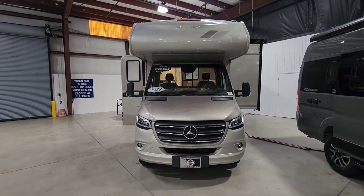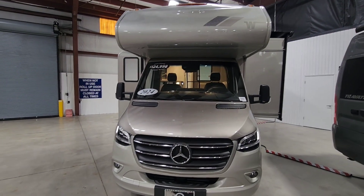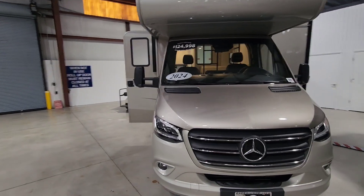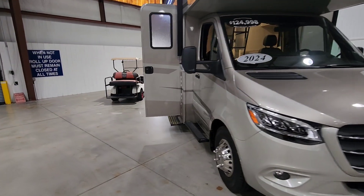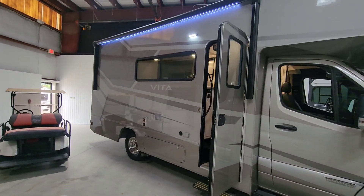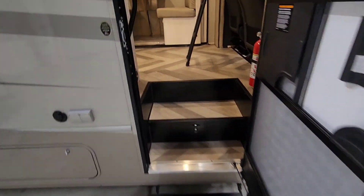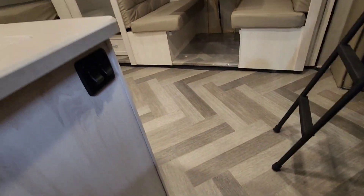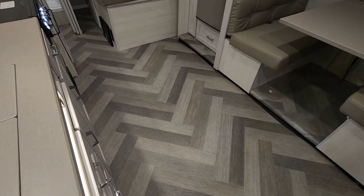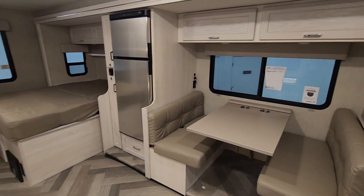Here's a brand new 2024 Class C motorhome — they're just coming out with the 2024 models as I make this video. This is a Winnebago Vita listed just under $125,000, with LED lighting and a walk-in entrance. Nice flooring, interesting cosmetically to look at — very big unit here.